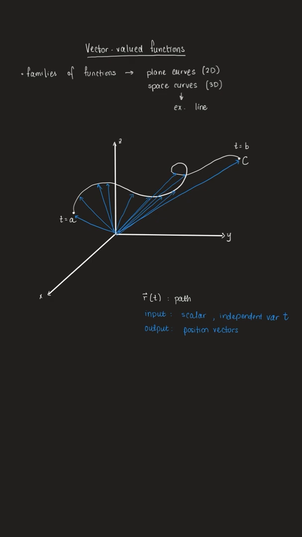Now, typically we would write r of t. If we are in 2 dimensions, we have 2 components. The x component is a function of t, the y component is a function of t, and t has some parameter interval. We've seen this before. So our parametric equations that we saw in 2 dimensions can be thought of and represented as vector functions. And of course, this can also be written as x of t i plus y of t j.